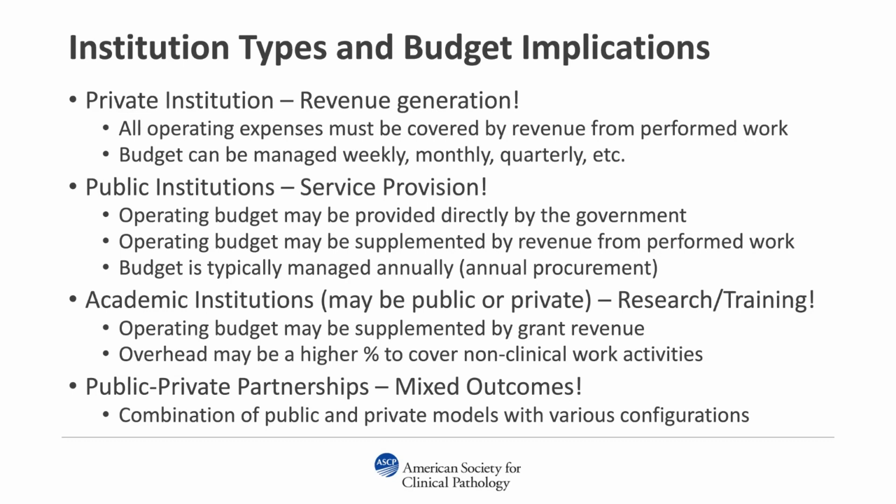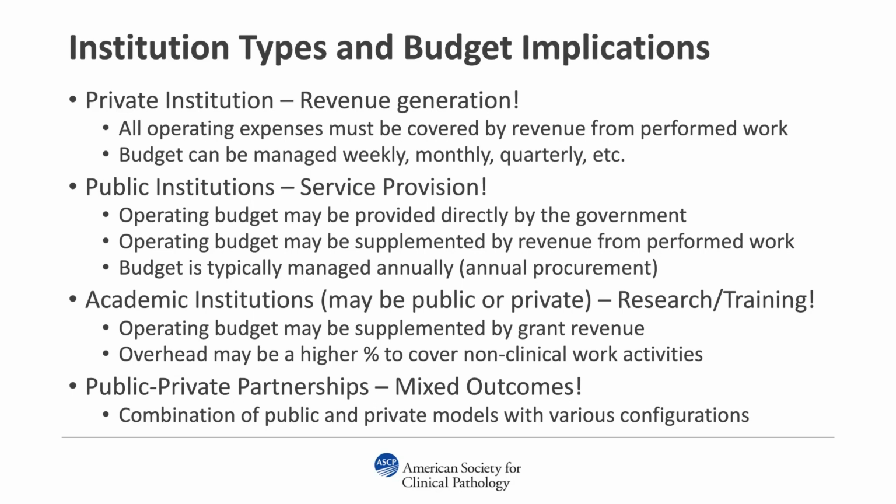So in a private institution, which again, we're just using that as a classification, this is a laboratory or a budgeting approach where the revenue is the primary goal. We want to have a positive margin of cash for those who are owning the lab or making money off of the lab. And this is very common in the US. It is definitely common in Africa. You've all seen private laboratories. Not so common in Europe and Canada and Australia, where they have socialized medicine, although there are private institutions. Most of those institutions are public or government-run institutions.